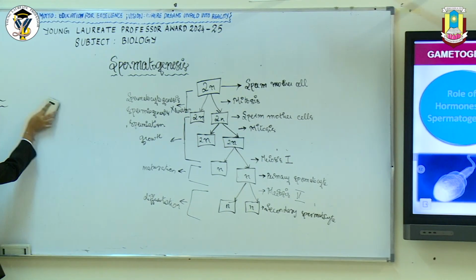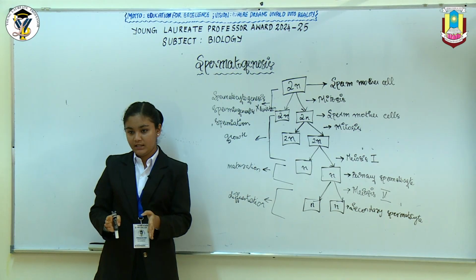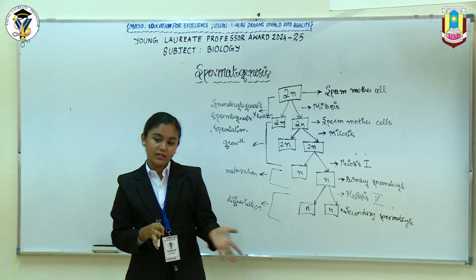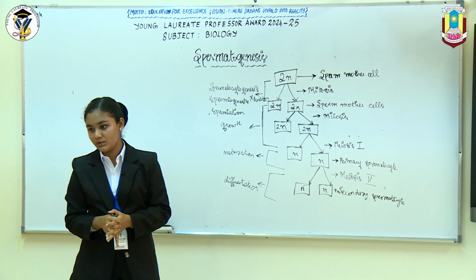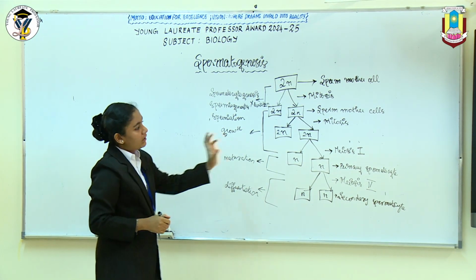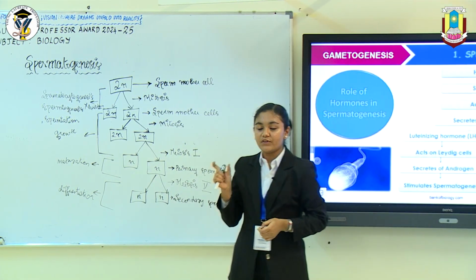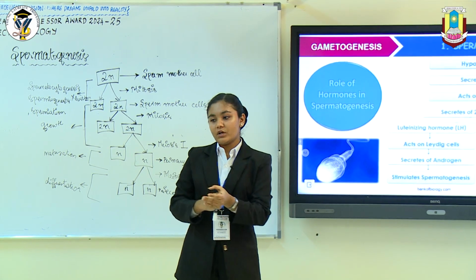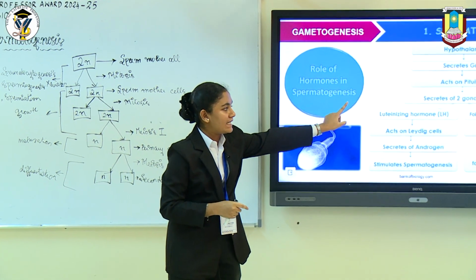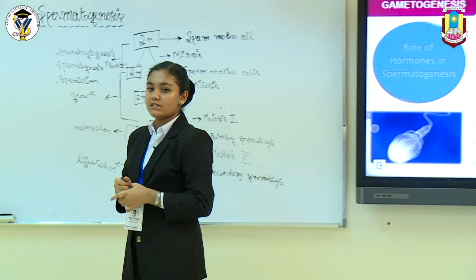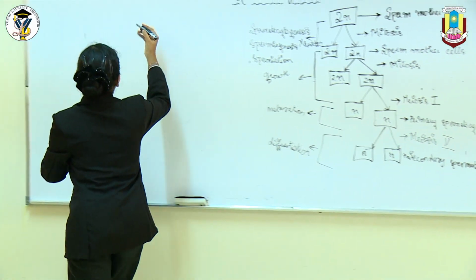And then why do you think all these processes do not happen in males when they are small, it happens at puberty? Why do you think all this happens at puberty? Hormones, yes. So all these things happen at puberty due to the secretion of some specific hormones. So when the boy child is attaining puberty, the hypothalamus secretes GnRH, which is known as the gonadotropin releasing hormone. So I'll write that.